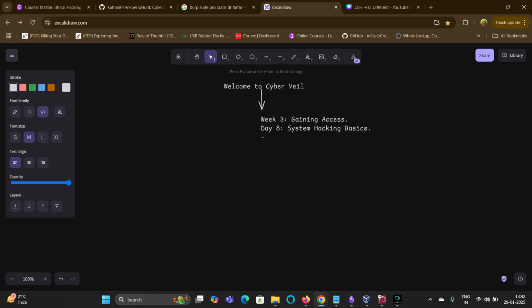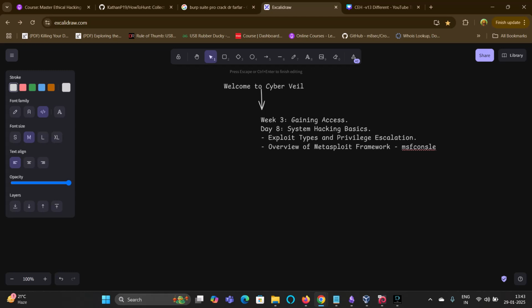In this video, we are going to discuss the system hacking basics, which comprises subtopics like: what is an exploit, exploit types, privilege escalation, and then an overview of the Metasploit framework. As I have already told you, you do not need to install Metasploitable 2.0 or 2.2 on your system, because instead we can use MSFconsole in our Kali Linux.